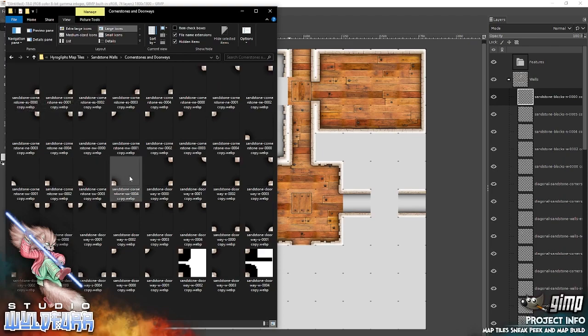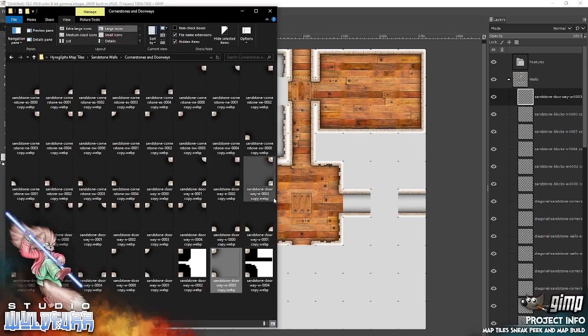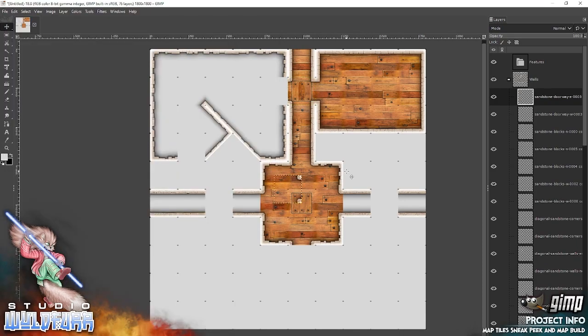So, where is... We'll use this one. There we go. So then we have to make a little passageway turning here.